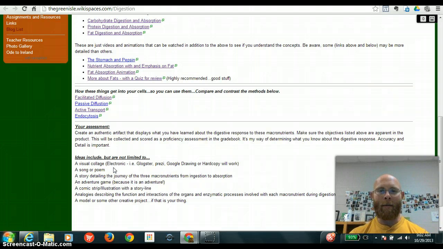Einstein said if you can't explain it simply, you don't understand it well enough, and that's the goal. Can you explain these complex things, which they are complex, but can you explain it in a simple manner where a peer of yours could understand? That's a sign of true learning. You can use analogies and metaphors to help you generate your understanding, but just put it in your own words, all right? Explain what's going on, how these things work.